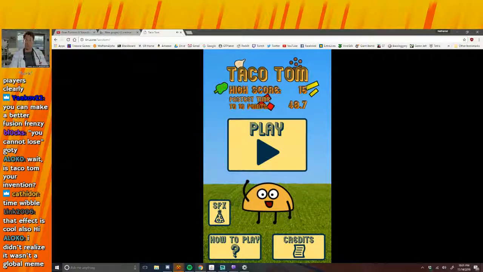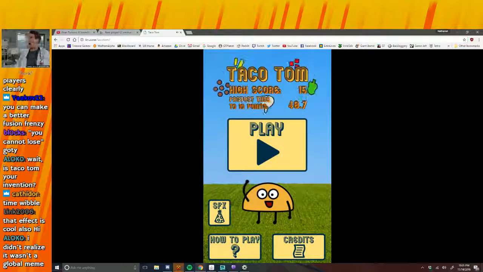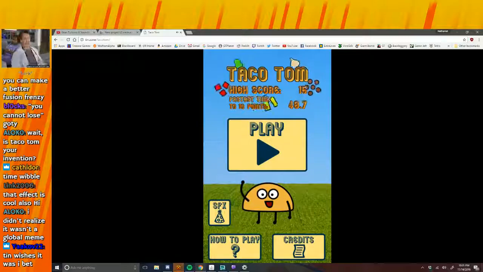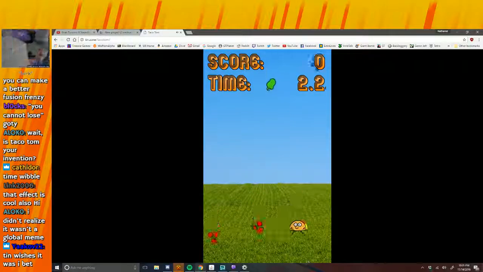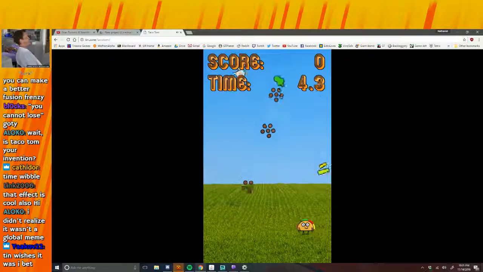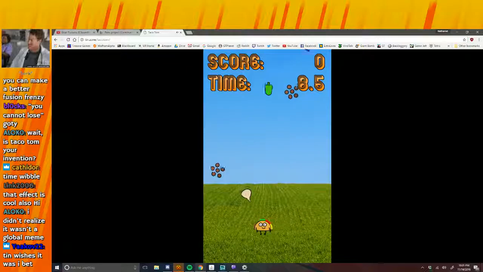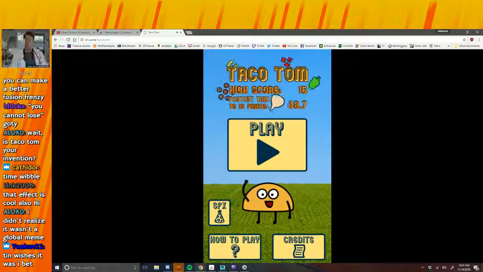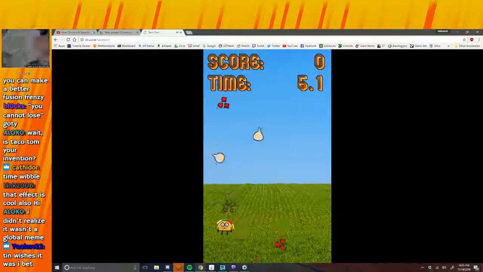It has music and 2 sets of sound effects. I like the party hat one better. It's less annoying. The other one is a bunch of horns. This one's a bunch of wacky sound effects. So you want to get 1 of each ingredient. The ingredients you have are displayed on Tom. And then if you get a bad one, get one that you already have, you lose. It's very easy to get a game over very quickly.